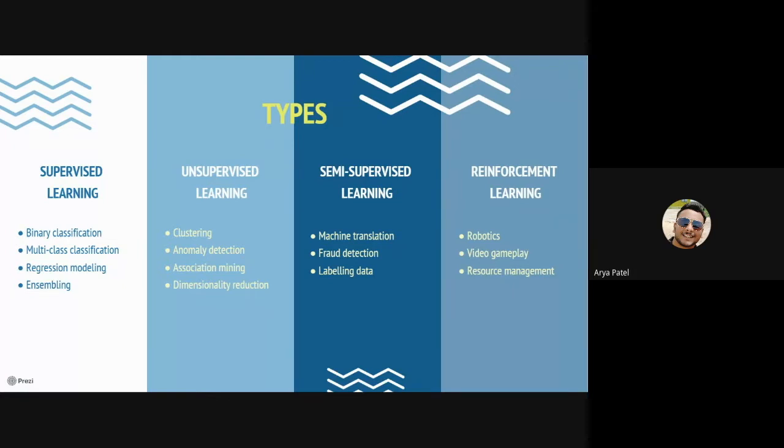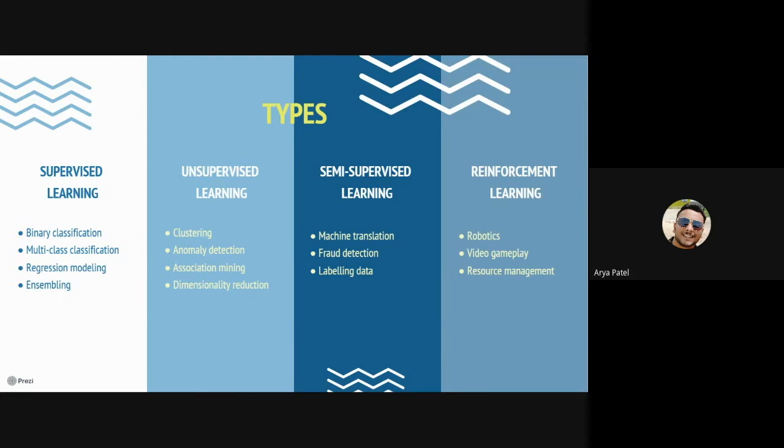Reinforcement learning is something that we use in robotics. That is the main idea. Let's say a robot is taught that if there is a wall... All of you might be aware of the automated vacuum cleaners inside the house. In that vacuum cleaner we have this algorithm already trained that if an object comes in front of it, whether it is a chair or a wall or a cat or a dog, it will turn the direction and start working again. That is one of the reinforcement learning examples.